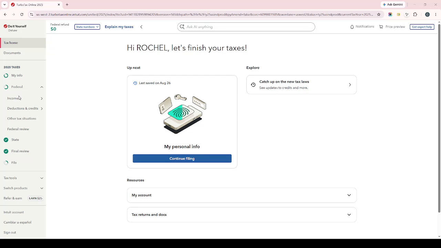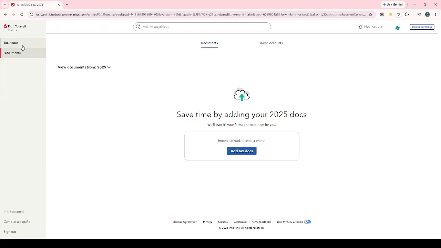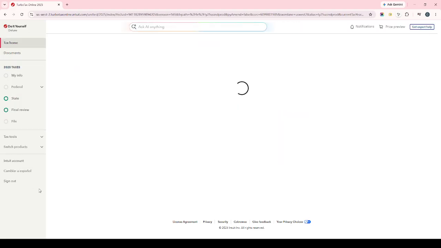In today's video, I'm going to teach you how to download or view a PDF of your tax return in TurboTax. If you need a copy of a previous tax return for your records, printing, or sharing with a tax professional, TurboTax makes it fairly simple to access that document right from your account dashboard. In this walkthrough, I'll guide you through exactly where to go and what to look for so you can quickly open or download the correct file.